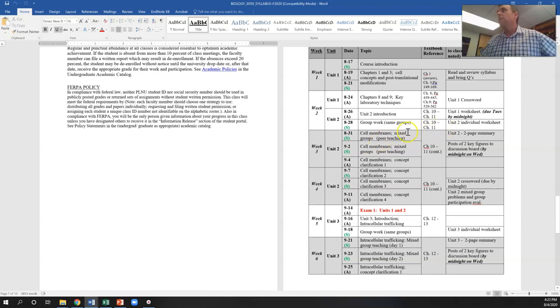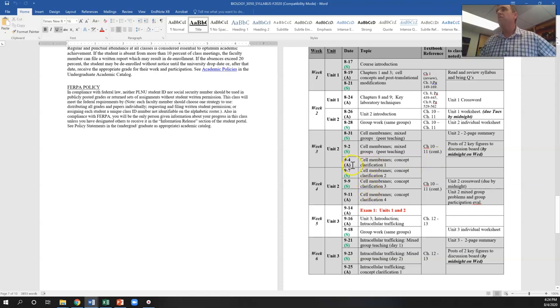In order to do that, though, your 2-page summary of that work is due prior to the start of that peer teaching. And then after all this is where I want you to pick the 2 key figures that you think are the most difficult, and you're just going to create a discussion board video walking through those 2 key figures. And this doesn't have to be very long, but it should be thorough and informative. This is a great way to practice your presentation skills, your teaching skills, and help you understand that figure and your peers as well.